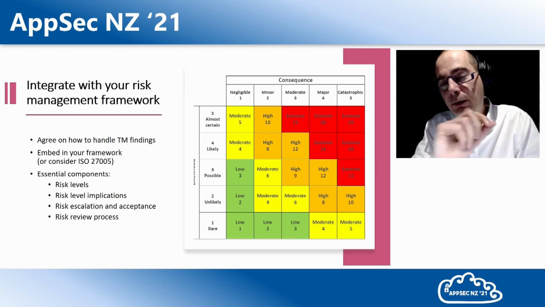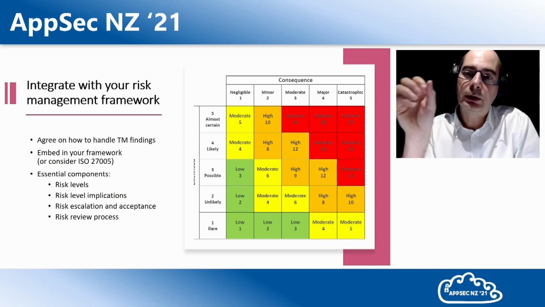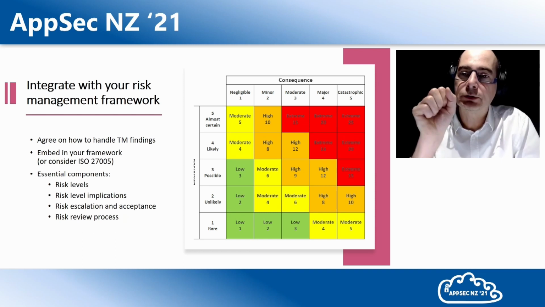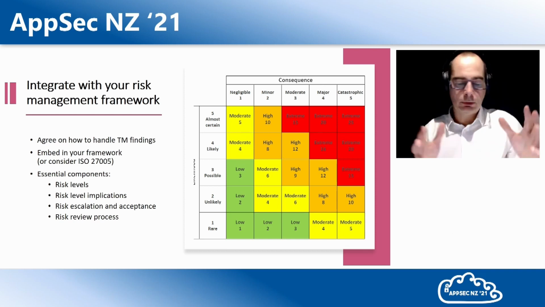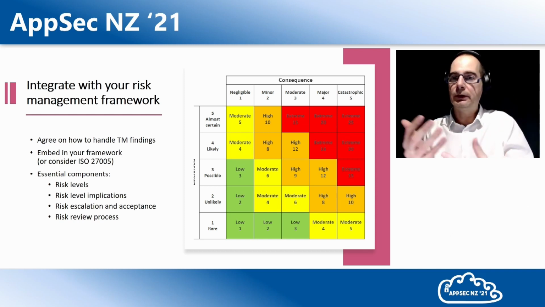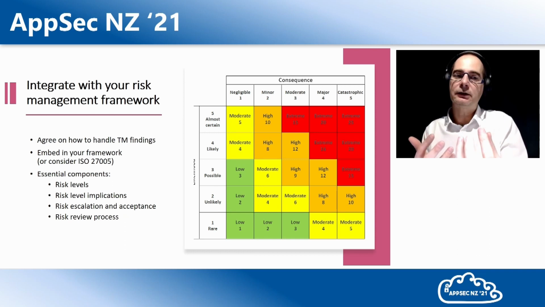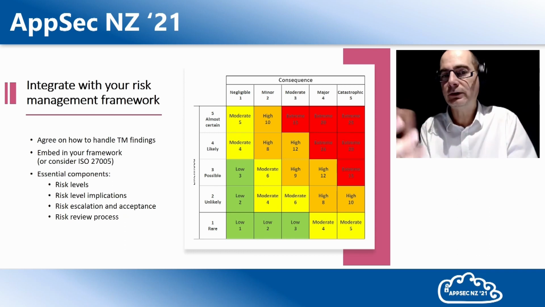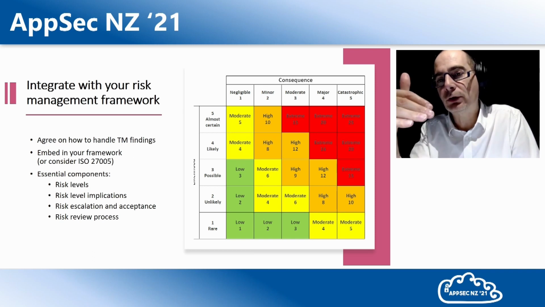What's really important here, and what I already said in the beginning, is to link this with what we call your risk management framework. Because any threat model will have findings, issues identified as part of your software. And the output of that will be risks combined with a threat actor, a vulnerability, a potential impact. So you'll need to calculate this, and you need to translate the technical risk to a business risk. A business risk typically will be something that you can map on this kind of risk matrix, as an example here. So you should have an idea of your proper risk levels in your organization.